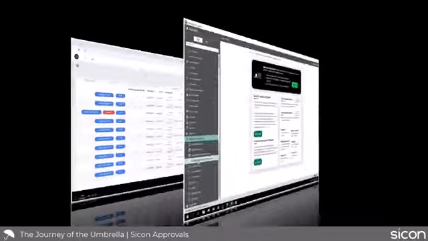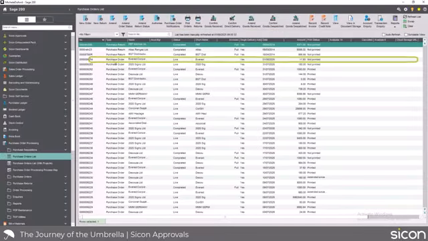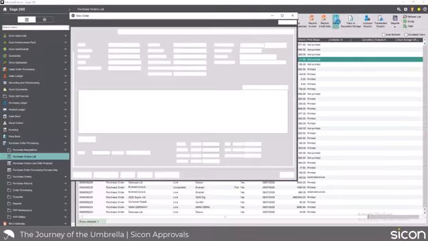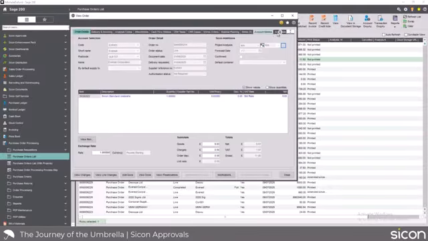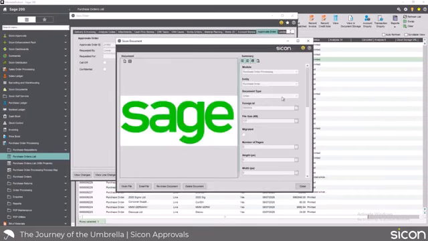We're just going to pop ourselves back inside of Sage into my purchase order list, and you will indeed see that we do have our new purchase order for Everest, and there it is. We're just going to pop ourselves in to view it, and you will indeed see that our purchase order also has another tab that gives us where it came from. So the requisition, the fact that it was raised by Lewis, the non-Sage user. When we go in and view the documents, we'll also be able to see the original copy of the quotation that we attached to our requisition. Fabulous.